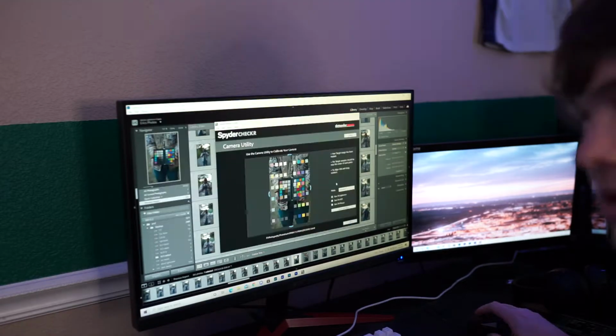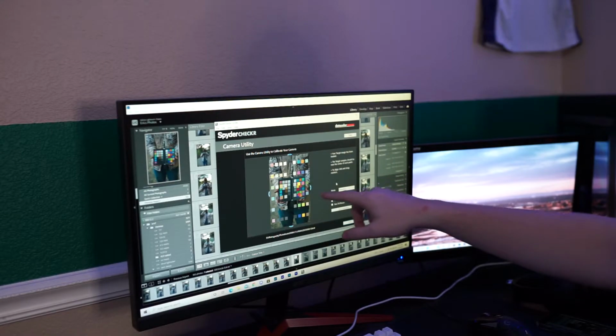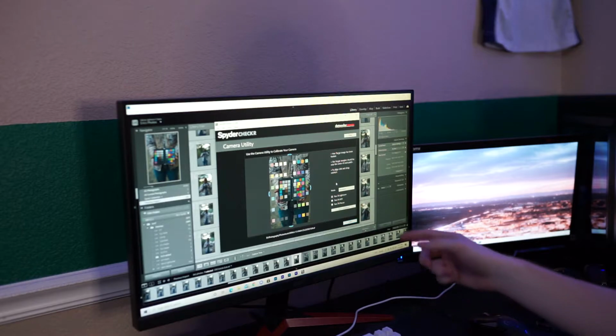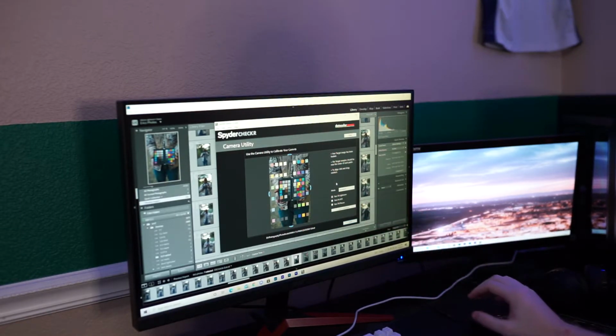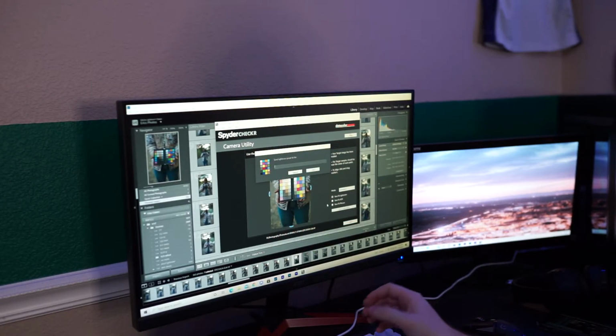Okay, so now once you're in the software, you can kind of see all these little extra squares. So these are actually the colors of the SpyderCheckr. And you want to line all these up to what you see in the image, and then from there you'll just continue on and save the calibration. So about there is pretty good. All these colors are covering the colors on the SpyderCheckr, and you can hit save to Lightroom or whatever you're using. So that's what I'm gonna hit there, and then hit save calibration. And then you want to just name it something, so I'm just going to call it SpyderCheckr.